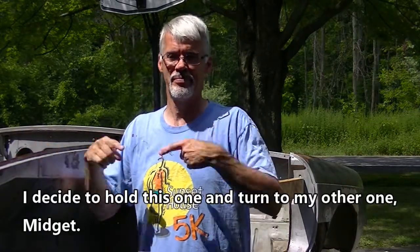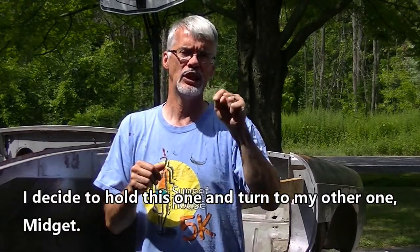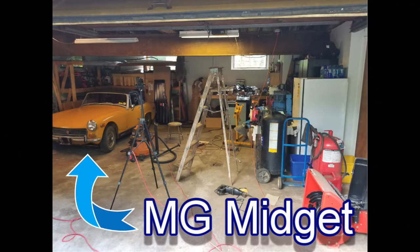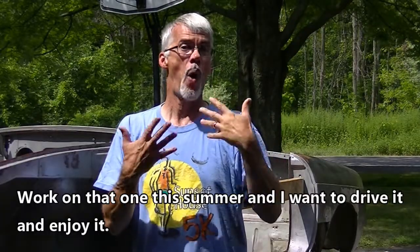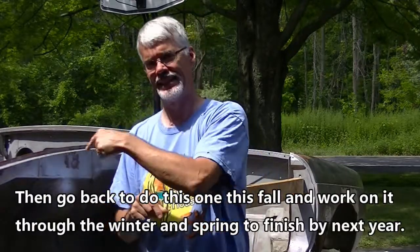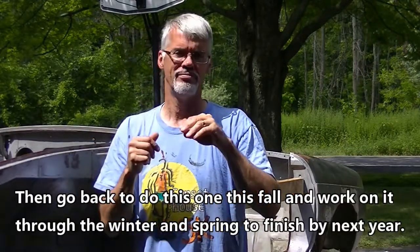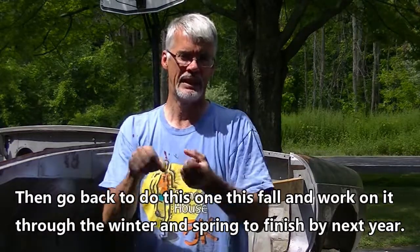So, I've decided to put this one on hold and turn to my other one, the MG Midget. I'm going to work on that one this summer, and I want to be able to drive it and enjoy it. Then I'll go back to do this one this fall and work on it through the winter and spring to finish next year.